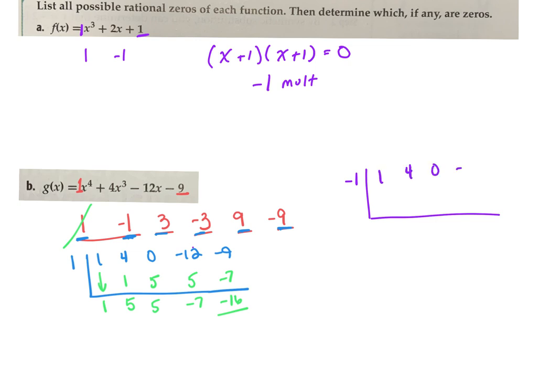So the answer is to A or what? Just this one was factorable, so it was -1 with a multiplicity of 2. For this one, we're just going to continue to do synthetic. And there we go. So this guy is a factor. All right, this guy is a factor.